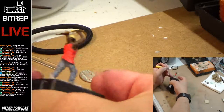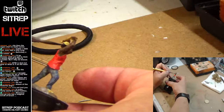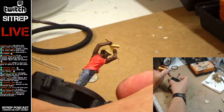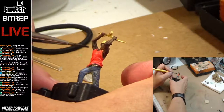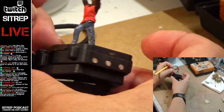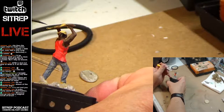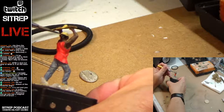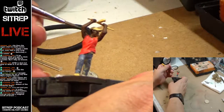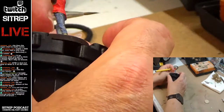If he doesn't have hair, he has it now. Okay, and we're just going to do a little bit. Reality, underarm hair, right? How many people don't paint underarm hair on their miniatures? Okay, and he does have glasses as well.